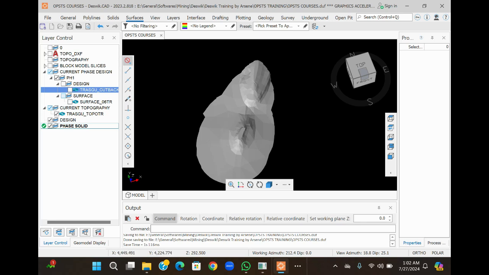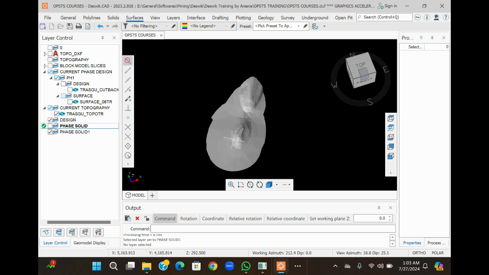Create a copy of the face solid so that you have a backup in case you lose any data. You can do this by pressing the control button and dragging the face solid. Press control and drag it back. Now I have a copy of it. I can work in the new copied layer. Now we have this copy to work in and we are safe.